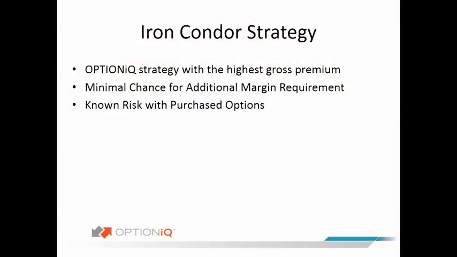Now, a margin call is where you basically have to add more money to a trade because the risk in the trade changes. And so the broker fears that, hey, this trade's riskier and they've only put up this amount for it, so they would ask you for more money. But again, with the iron condor, you're most likely not going to run into that trouble or have that issue when you're setting these trades. With the iron condor, you know what your risk is. You know on both sides it's that 20 points, and that's what your max risk is on the trade.